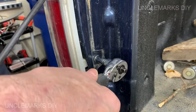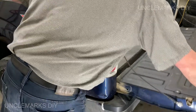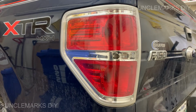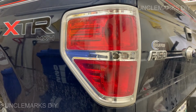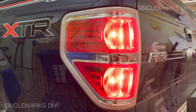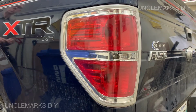I'm gonna just double check it, close the tailgate to make sure everything's good. You wanna make sure you have a park light. I might need the keys, I'm not sure. Park lights will work without the key. There they go. But maybe the brake light, I'm not sure. Well, reverse light for sure. So that's brake lights, which will be your signal lights also. And there's your backup light. Everything works. We're good. You could easily do this with a couple tools.